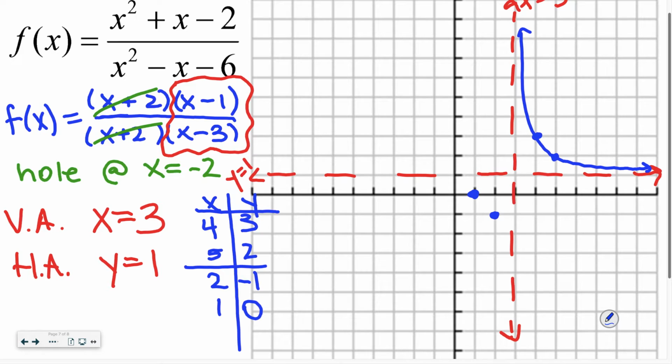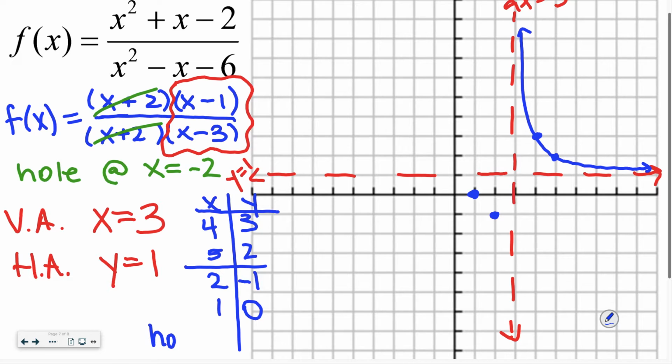I'm going to take a time out here. If I wasn't plugging in 1, how would I know that that was going to be an x-intercept? Wherever your numerator is 0, that's going to be an x-intercept. So if you set your numerator equal to 0, those are x-intercepts. Where your denominator is equal to 0, those are your vertical asymptotes. Now, we can't make our curve yet because we need a hole.